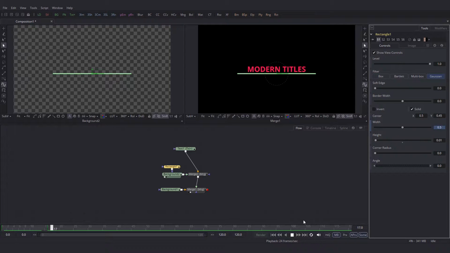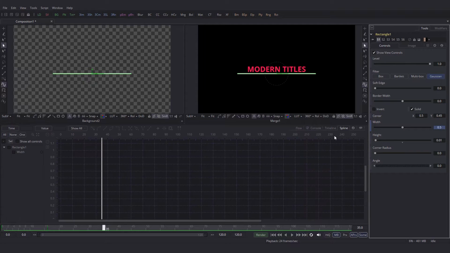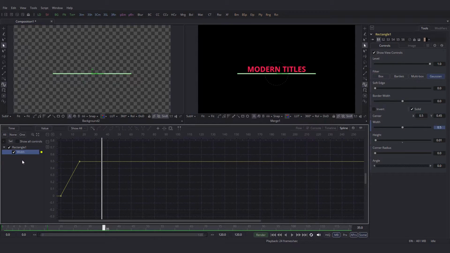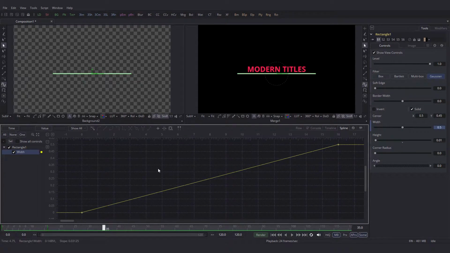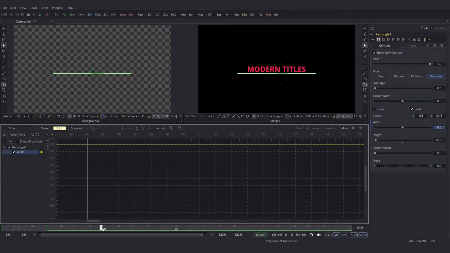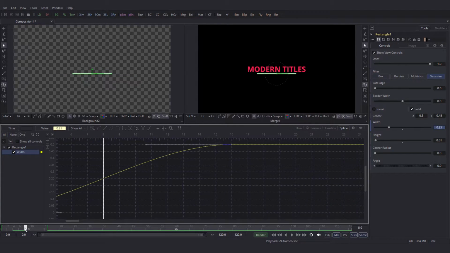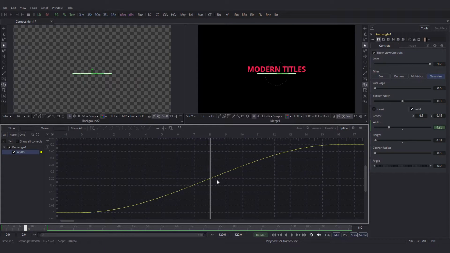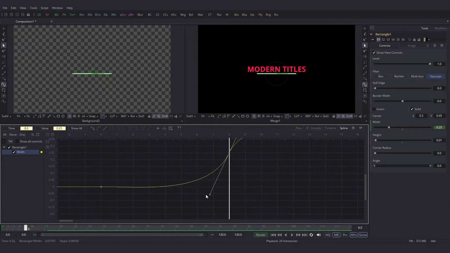So we have this animation, but it's really boring. So let's go into the Spline Editor and make some tweaks. Select width, fit. Like always, click inside the graph editor, then press Ctrl A to select all the keyframes and then press F to flat. Now, let's see, at frame 8, press K to add a keyframe. As always, let's do that trick. Select this handle and position it over there in line with this keyframe. And this one in line with this keyframe.